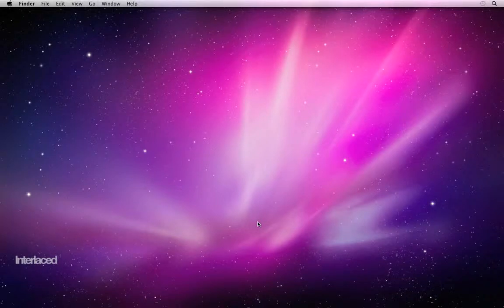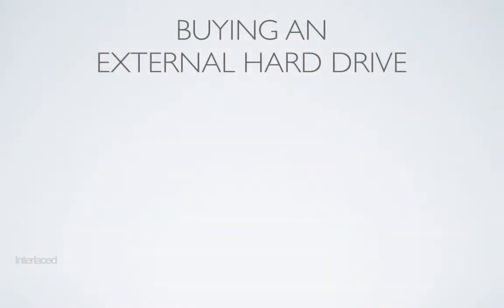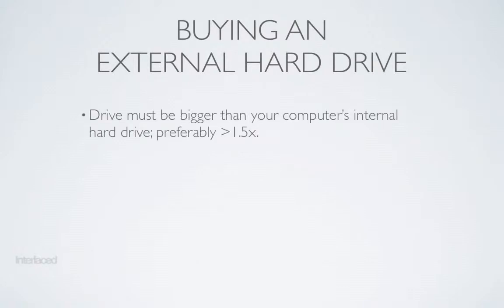First, go to your Apple Store or website or Best Buy or whatever and find an external hard drive appropriate for your computer to back it up. When buying an external hard drive, there are a few things to consider. Firstly, the drive that you purchase must be larger than your computer's internal storage drive, meaning it must be able to store more information than your computer, preferably 1.5 times the space. I'll show you in a minute how to find out your computer's internal storage capacity.